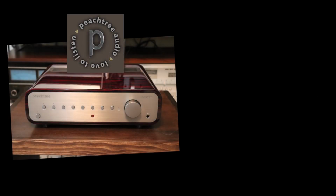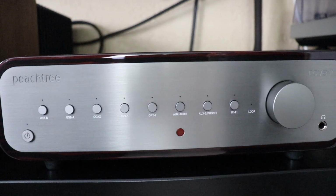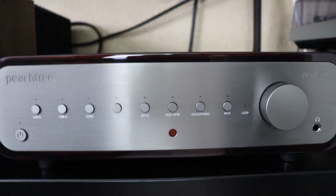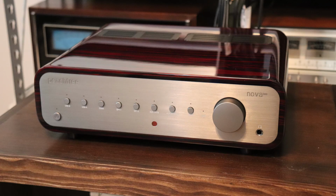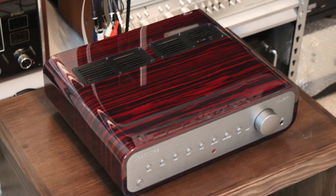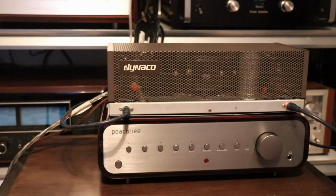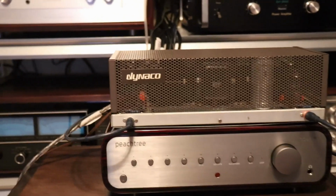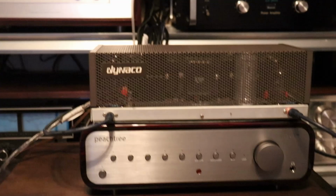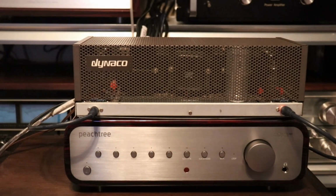the Peachtree Nova300. I picked the Peachtree Nova300 to win the functionality testing because you've got all the digital goodies built right into this that you need in today's world. But you also can play those old albums, right? You can hook a turntable up to this unit. So it's funny how what was old is new again, right? This is a 2-channel amplifier that you can hook a turntable to, which is really cool, but you also have all those built-in digital goodies.